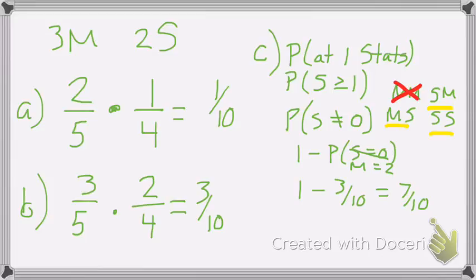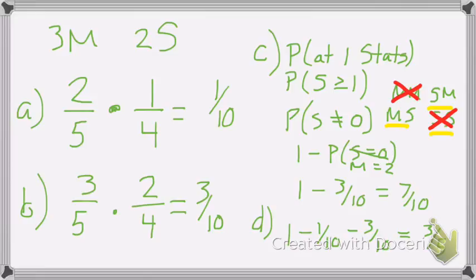Finally, it wants to know the probability that the selected students have different majors. Well, in that case, what I'm doing is getting rid of the possibility of them both being math and the possibility of them both being stats. So I could basically do, for part D, 1 minus 1/10, which would be both stats, minus 3/10, which would be both math, and that would leave me with 6/10 or 3/5.